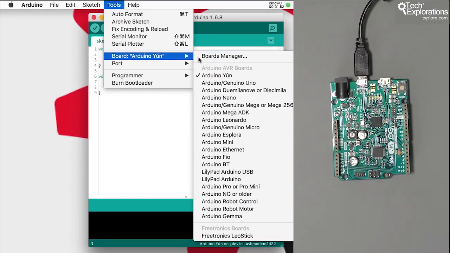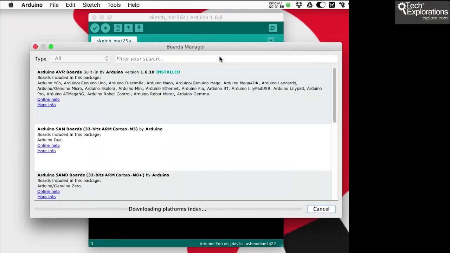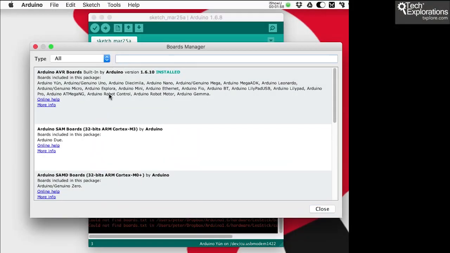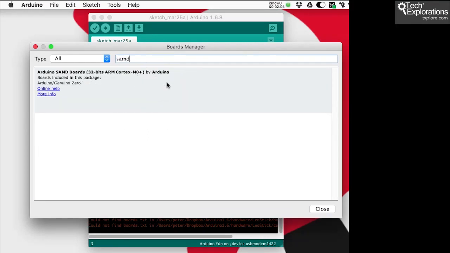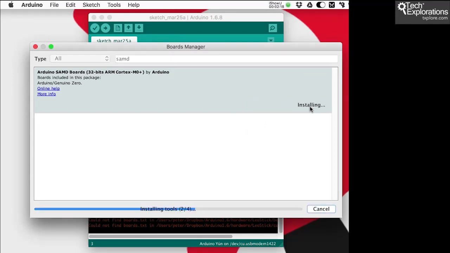So what you do in that case is you go to Boards Manager, and in the Boards Manager, just search, in my case it's already listed here, but I can just search for SAMD, and you'll see that it comes up as the SAMD boards for the Arduino Zero and M0 Pro, by Arduino. Choose the latest version available and install it. If you're using the Arduino IDE from Arduino.org, then most likely the definitions that you need for the board are already available with that Arduino IDE.